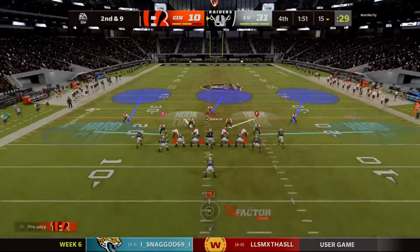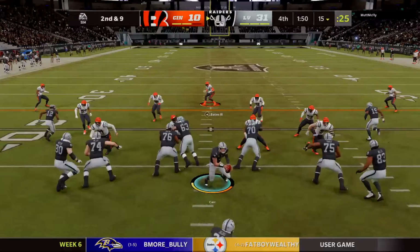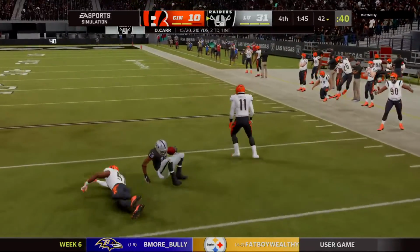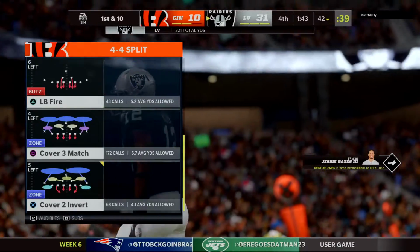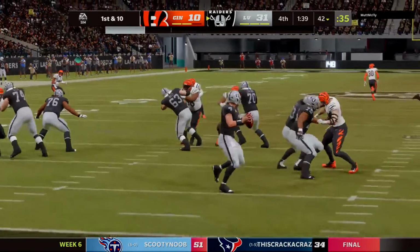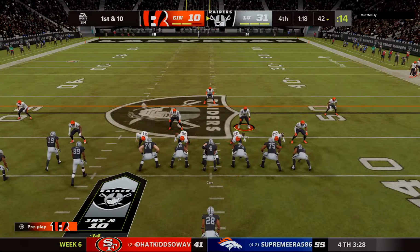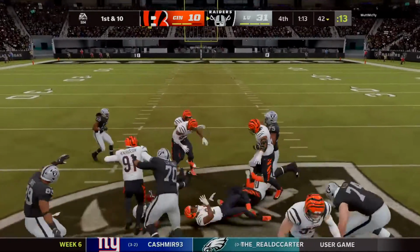Second and 9. Carr going to look to throw. Wide open receiver, complete. And they're going to get this beyond the 40 before he's taken down. Offensively, another big chunk of yardage, Charles, but defensively, they had all this talk about trying to limit explosive plays. They have not been able to do that. They discussed it all week, but they haven't been able to execute it at all, haven't been able to find a way to slow down this offense. They're seeking answers and not coming up with any.